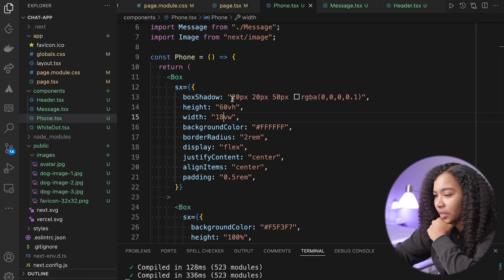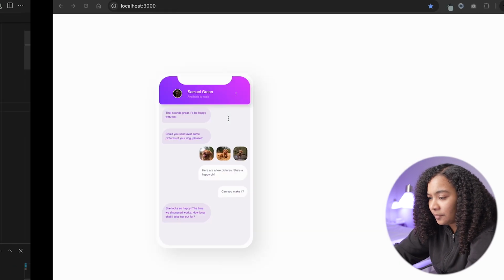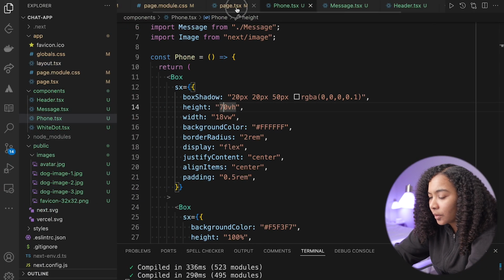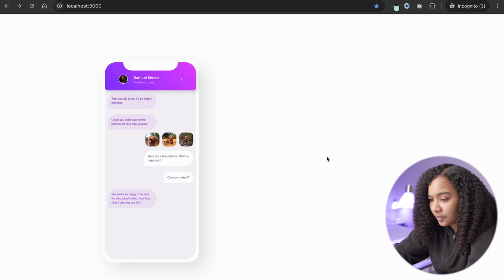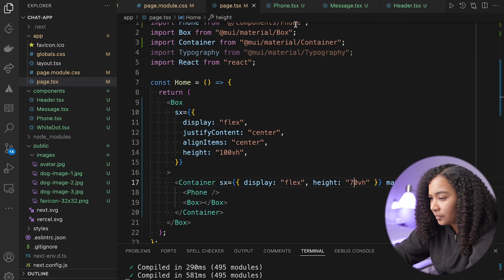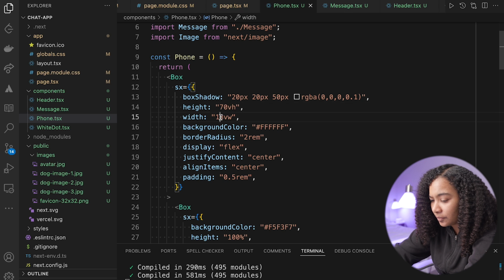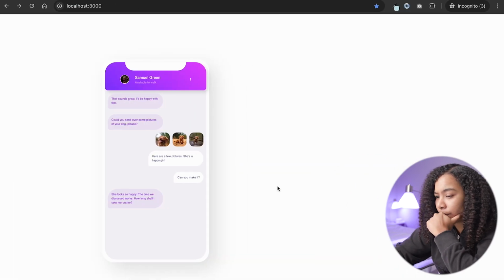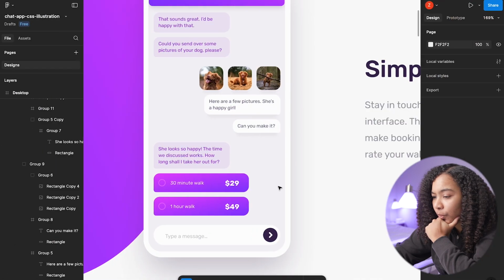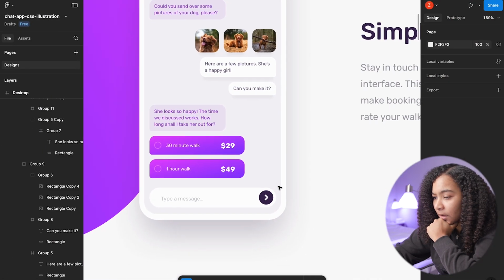Yeah, it does need to be taller actually. I'm gonna go back to the page here. Move that up. Okay. Cool. So now we need to add 2 more messages.